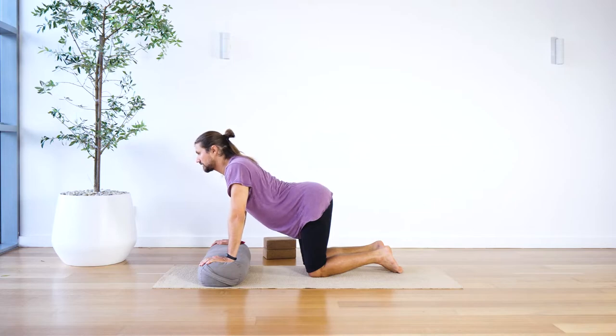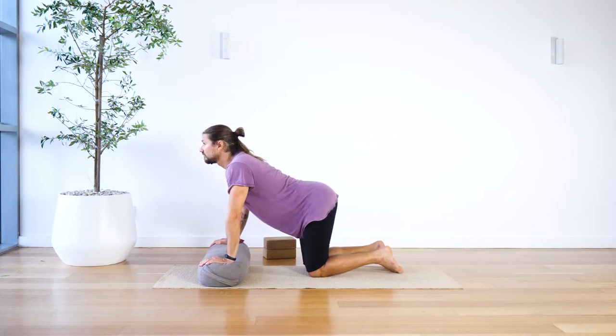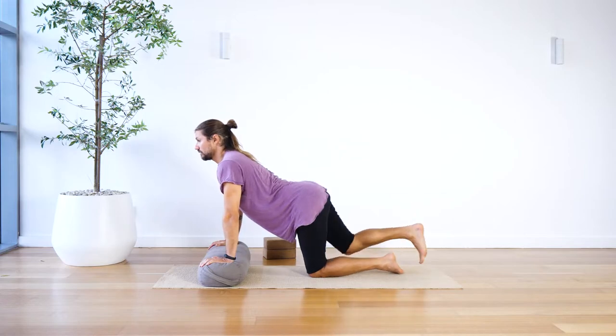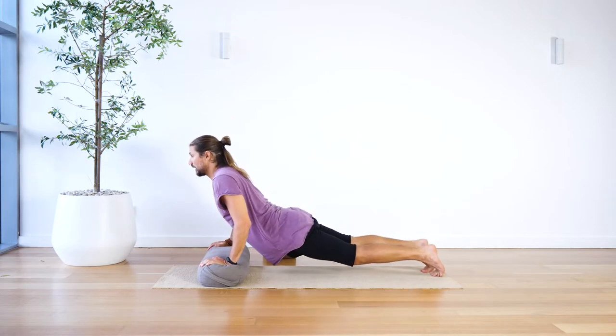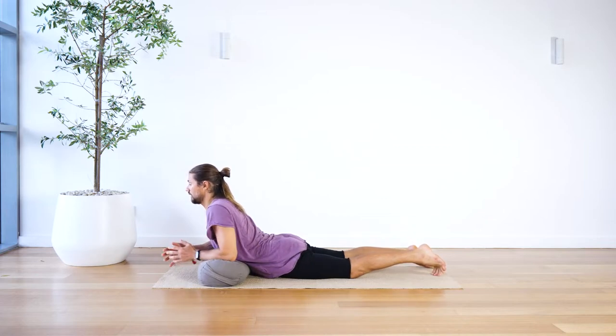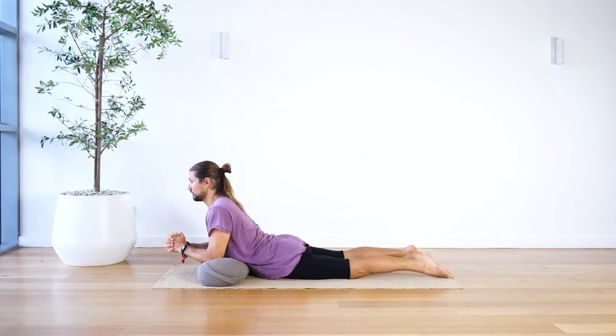So take your cat-cow. Drop the belly down, raise the chin, look up. Draw your heart forward through your arms. Now you've got that variation. You've now stabilized and extended your spine safely. Now you start to walk your legs back, maintain that alignment, and you've got that extension of the spine, and you can place your elbows down onto the bolster like so.